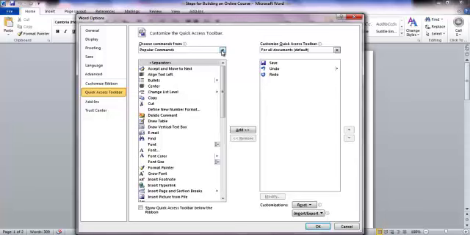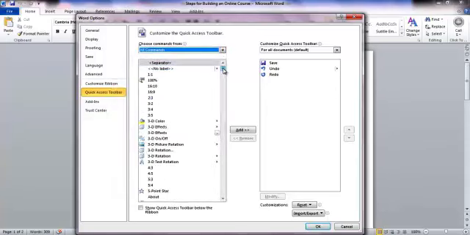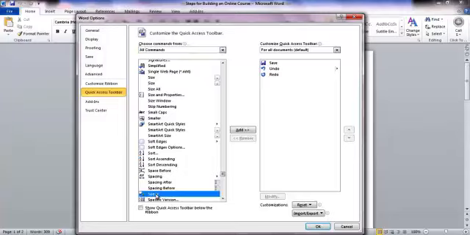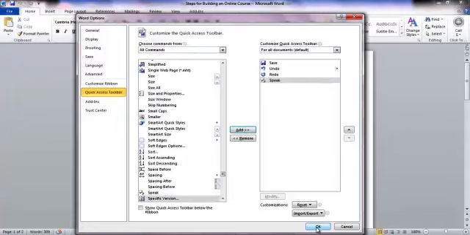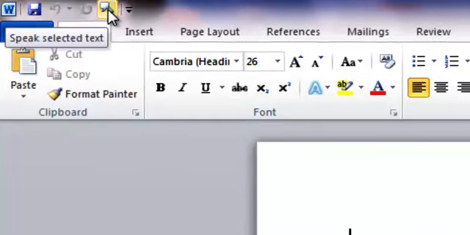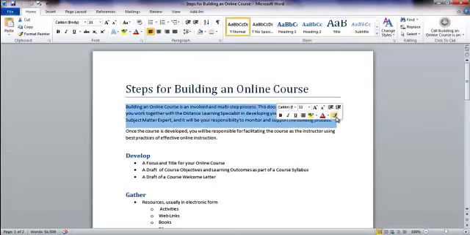I then need to select All Commands, and then from this list I'm going to add a button for Speak. Click Add and then OK. It has now added an icon at the very top of my screen so that I can use the Speak tool. I'm going to highlight an area in my document and then click the Speak button.